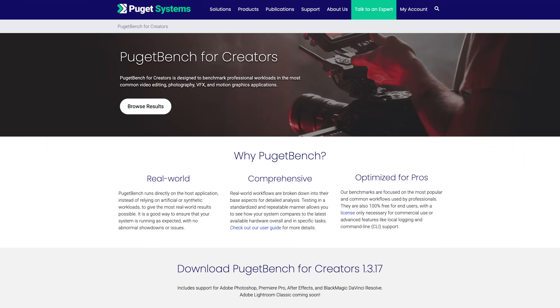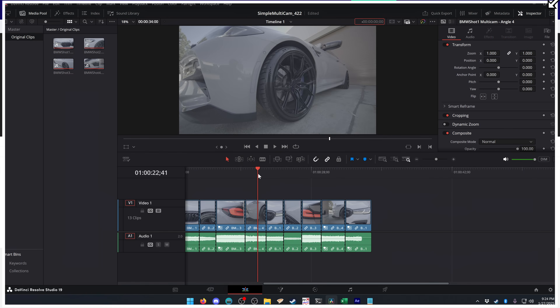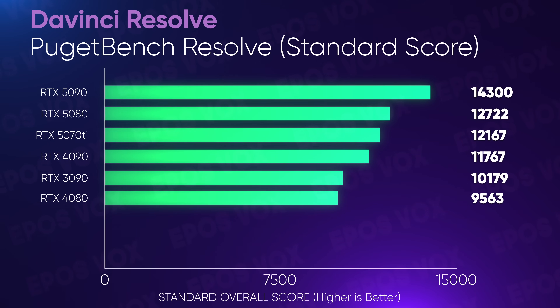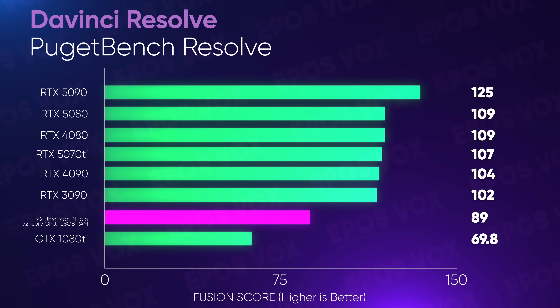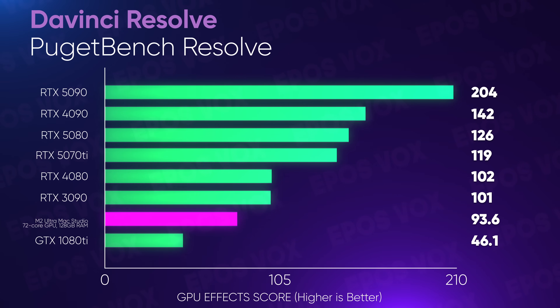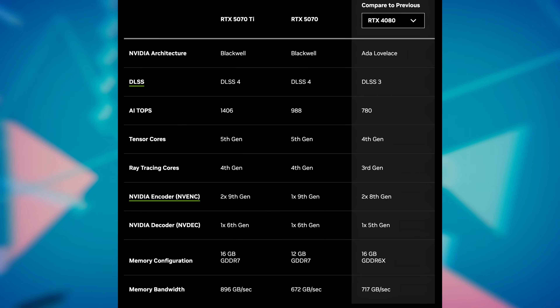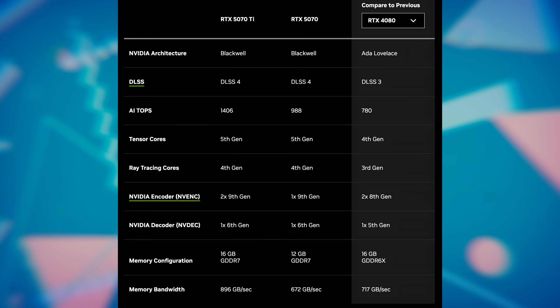I'm specifically using the ASUS non-overclocked model here. First up, video editing. Using PugetBench, Puget Systems' benchmark for creative applications, we see the RTX 5070 Ti get a slam dunk over the RTX 4080 in video editing performance and mostly surpass the RTX 4090 even, just narrowly trailing behind the RTX 5080. This is quite impressive from an architecture standpoint, especially since the 5070 Ti does not have dual video decoders like the RTX 5090 does. It has dual encoders, but not decoders, meaning it can encode or compress video faster than ever, but doesn't see major significant improvements to playback speed compared to last generation. Still, it's impressive to see such results up against the RTX 4090 despite having significantly less VRAM.